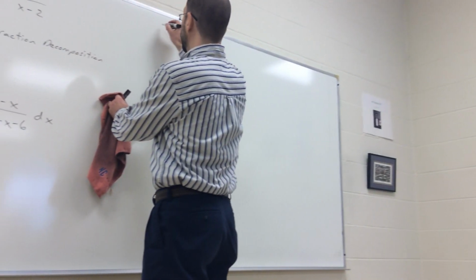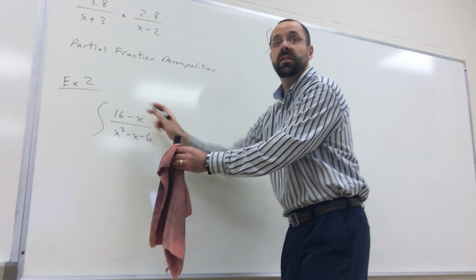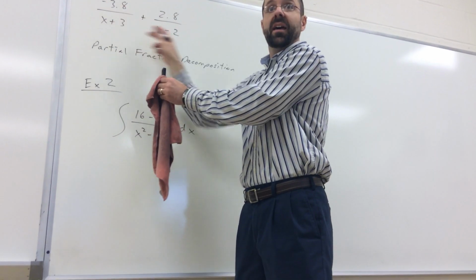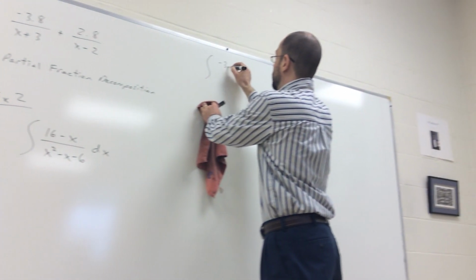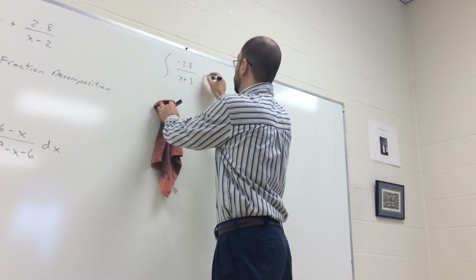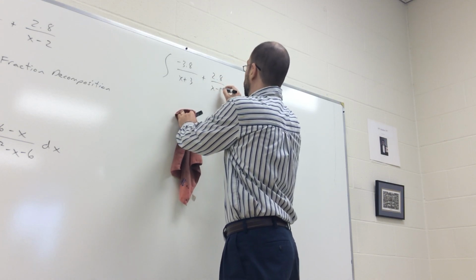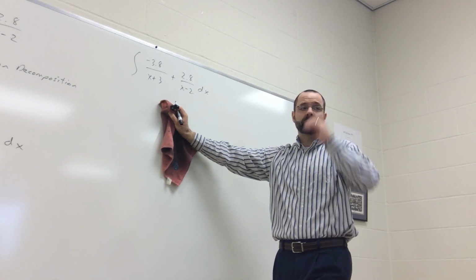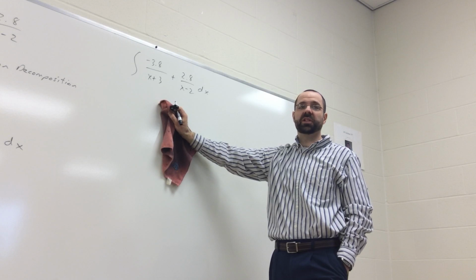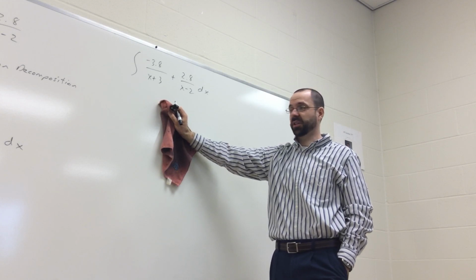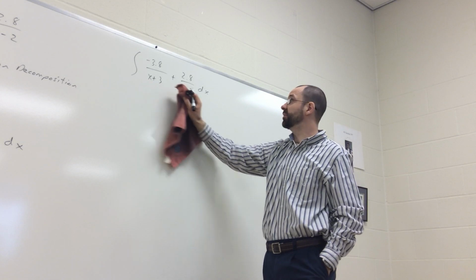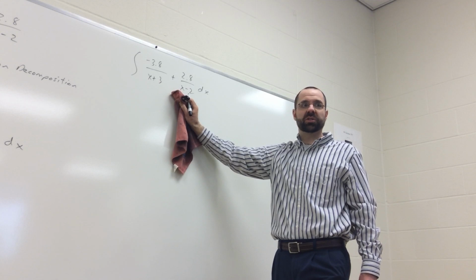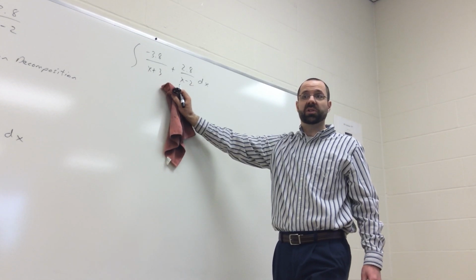All right, so here's the idea. We know that this is equal to this, right? So instead of integrating this, why don't we integrate this? In example 1, we did a lot of work to figure out that 16 minus x over x squared minus x minus 6 equaled these two fractions added together. So if you were just doing an integration problem, you'd have all that work to do to get from step 1 to step 2. But this time we already have it done.